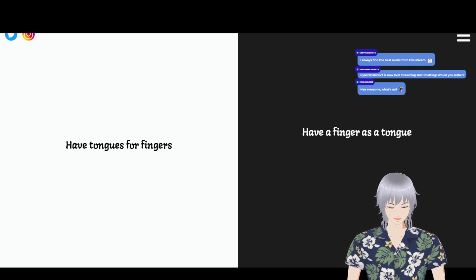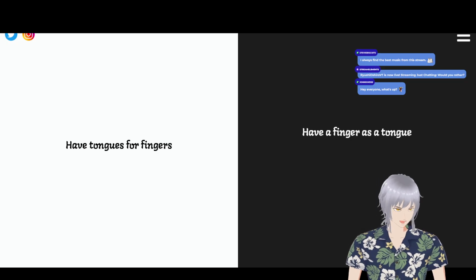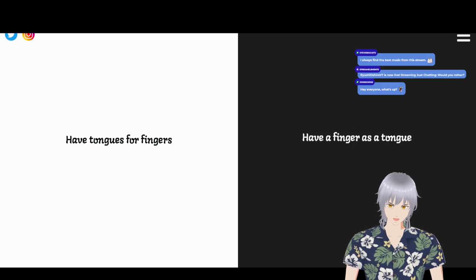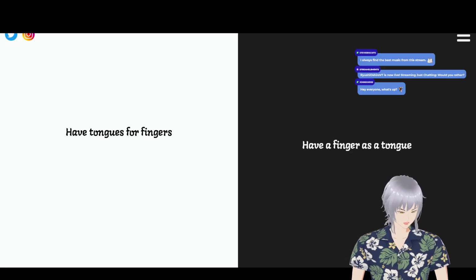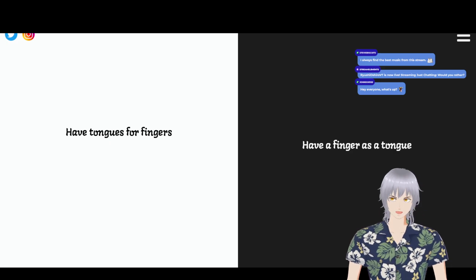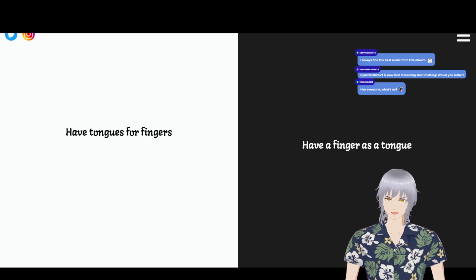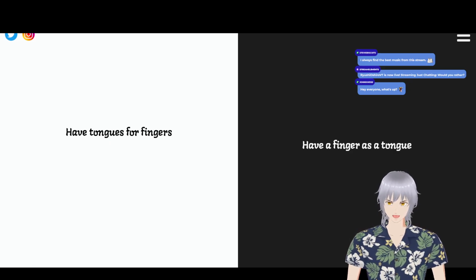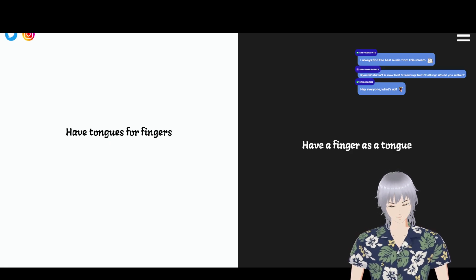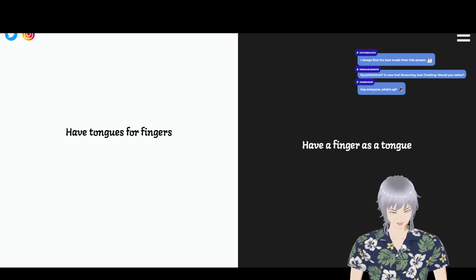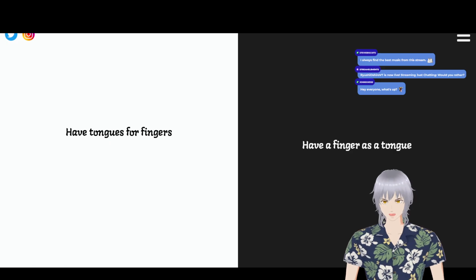What else could you do with the finger as a tongue? This question is kind of weird, actually. I think almost no one should pick this, just from the implication of having to lick things in public with your tongue fingers. Ew, the sliminess of it. I'm assuming they're going to be properly moisturized in saliva as well, and mucus, because having dry tongue fingers just sounds terrible. Winter is already hell for me because I have dry skin. Having a dry tongue skin just sounds like actual inferno levels of hell.